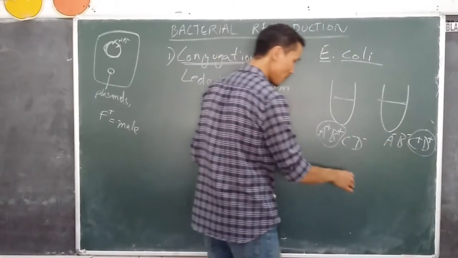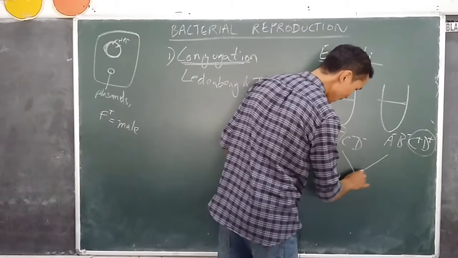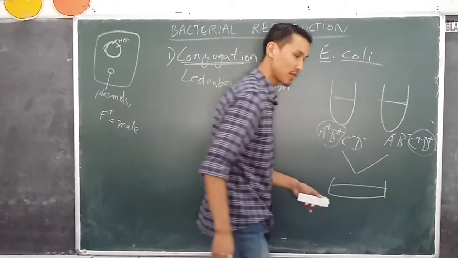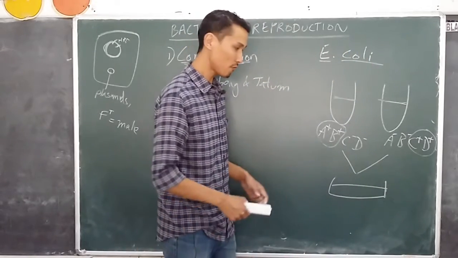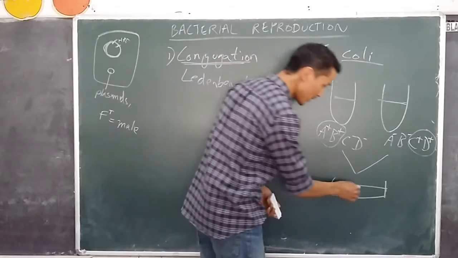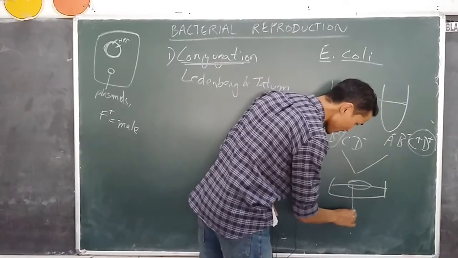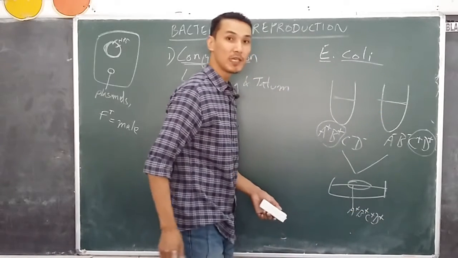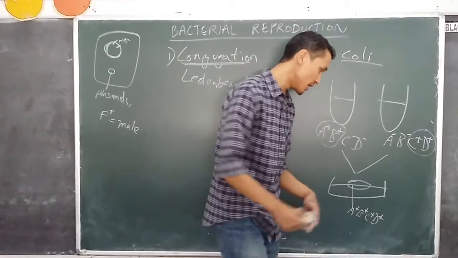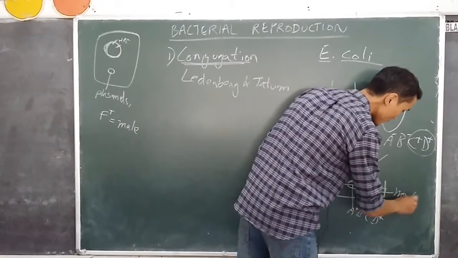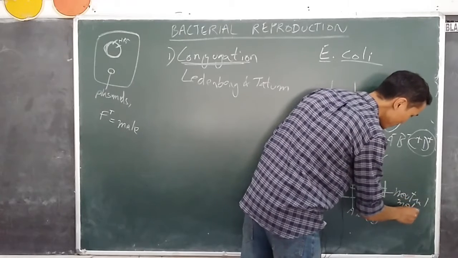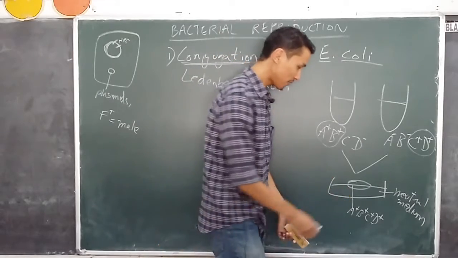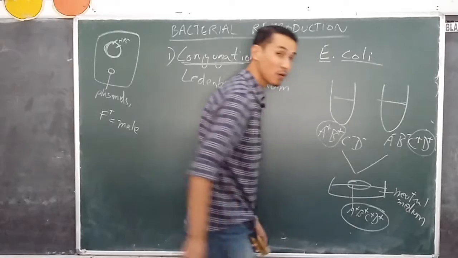Now, if I mix both the bacteria, and then grow them in a neutral medium, that means a medium which does not contain any of the growth factors, then what I will obtain is a bacterial colony that has the ability to synthesize the growth factors A, B, C, D. This is a neutral medium or a minimal medium. That means the growth factors are absent. So the bacteria growing over here have the ability to synthesize all the four growth factors.